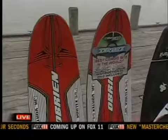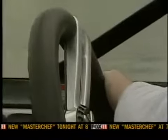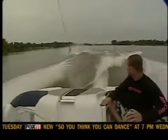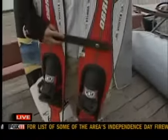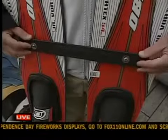Absolutely. Skis are great nowadays. There's something for everybody. These little guys right here are perfect little trainer skis for little kids. If they're just starting to get on the water, you don't want to put them on a full-size set of skis that are going to be a lot to handle and manipulate in the water. You can see how short these are. And what's great about this, you can actually connect them together. Oh, wow. So when the kids are starting to get up, the skis are already going the right direction for them.